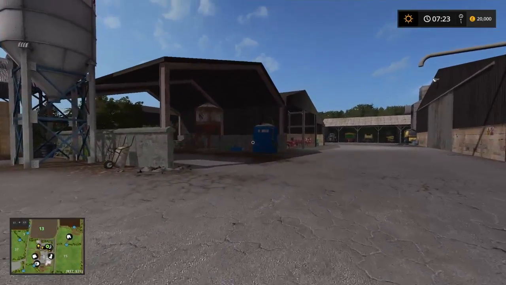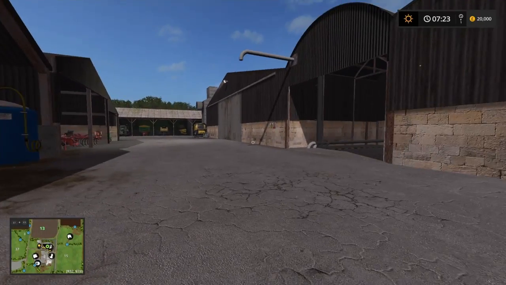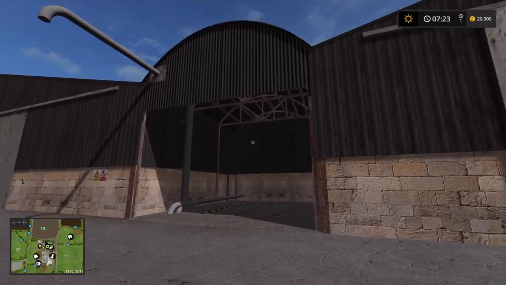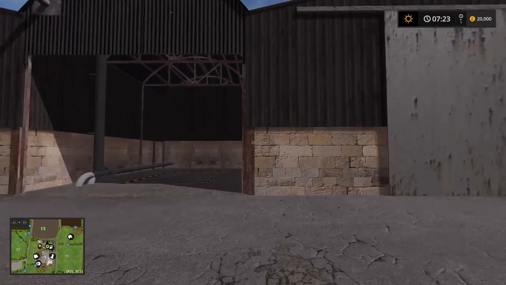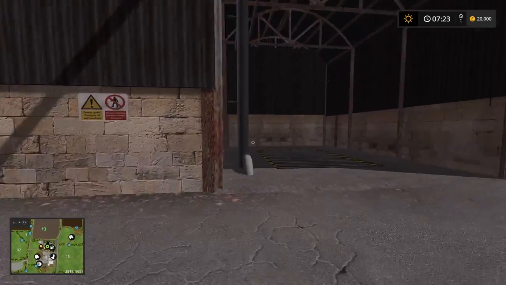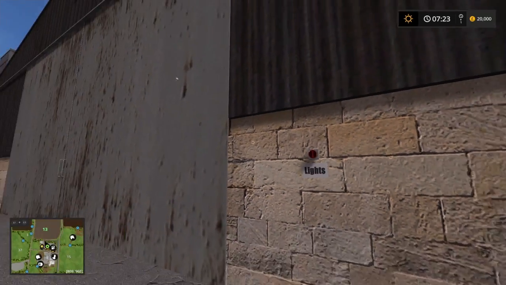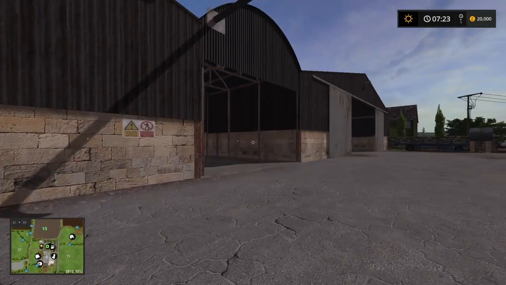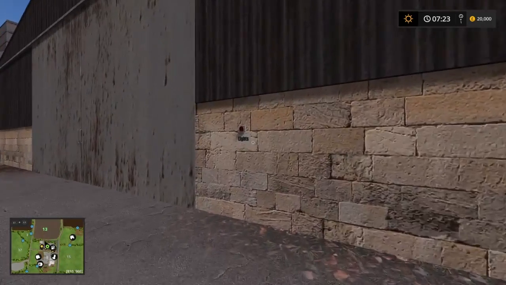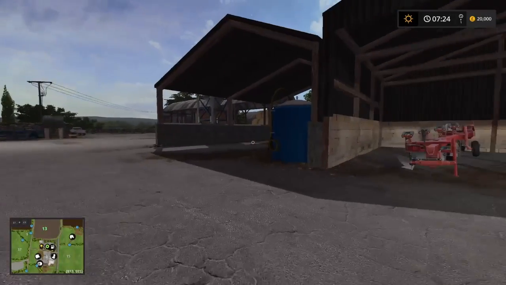We've got our water refill point, our seed refill point just in the barn off the left hand side here. We've got our silo unload and load point off to the right here between these two large barns. On the wall just over here, there we go, we have our light switch that does the barn lights. There's a light around the corner as well, an outside one, but that turns all of those on and off.